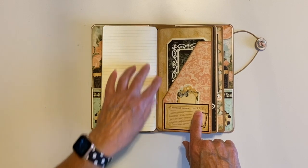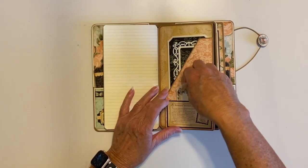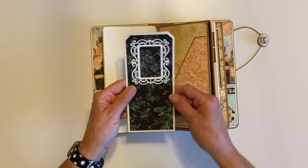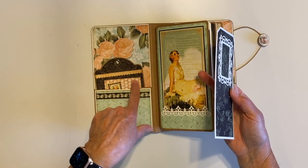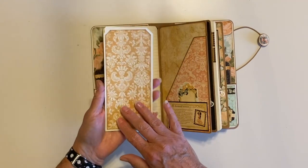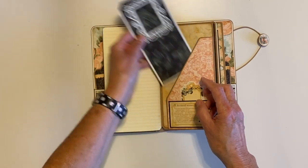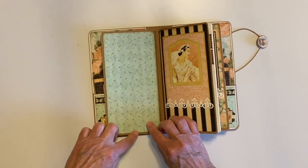On the back inside cover I used the same paper and made a little pocket from a fussy cut element, then took a sticker mounted on ivory cardstock and fussy cut around it to make a little tag. Each one of these on the back has a cute little fold-out using the frame die that goes with the border die from the coin envelope set. I made cute little journal notes decorated on the back, and I used my We Are Memory Keepers corner chomper — the angle corner — to make the tops. They just fold in. That's the first notebook, which has lined paper with plain backs.